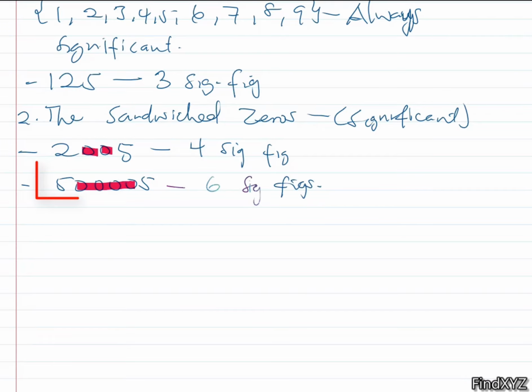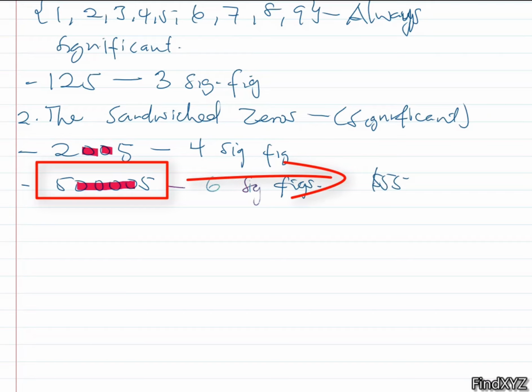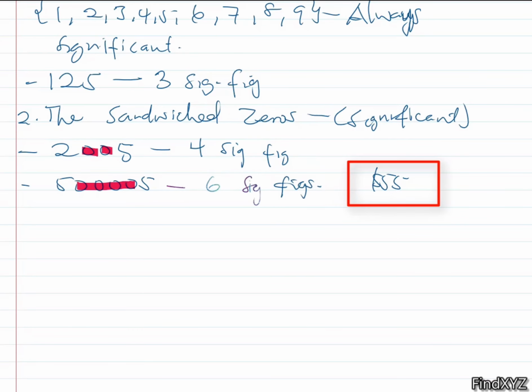Now, let me ask you, if you have this value in your account, and the bank manager decides to give you $55 and tells you the zeros are not significant, you are definitely going to be pissed, right? It changes the value entirely. You are going to be mad at the bank manager, right? So you realize that when zeros are stuck in between non-zero digits, the 0 becomes significant. So you take note of that.